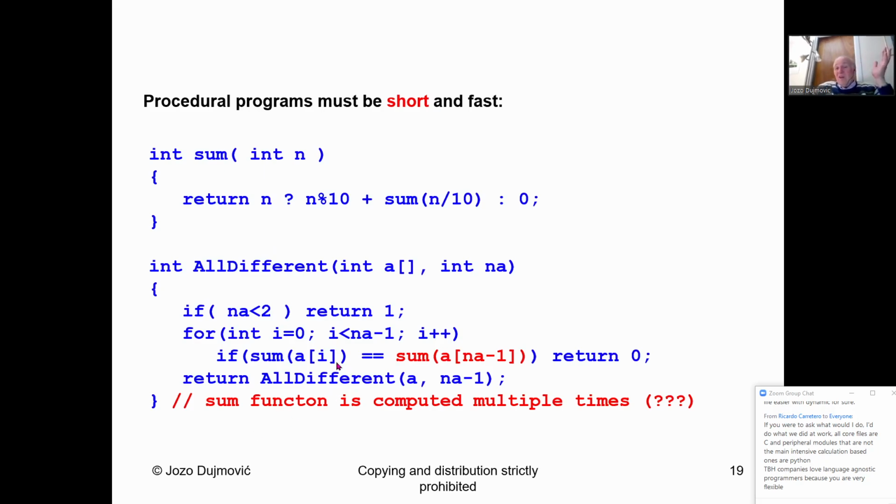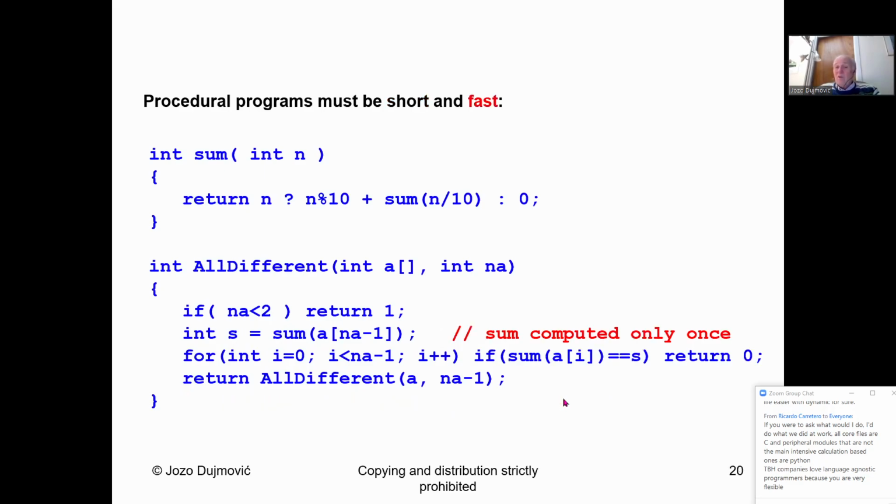The bad thing is that this is not particularly efficient because I'm computing this over and over again. Now, what you can do, you can pray that the compiler is going to be smart to see this as a loop invariant and then compute that outside and put an auxiliary variable. Don't count on it. Is it going to do it or not? Nobody knows. So you can do it yourself to avoid multiple computation of this.